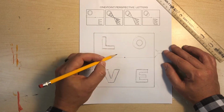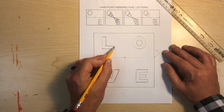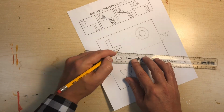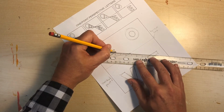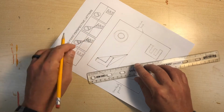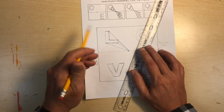So again, think about what sides of the letter are facing the vanishing point. Over here on the L, it's right here, and here, and here, and here. These are the sides or the edges that are going toward the vanishing point. What I'm going to do is make little dots on the corners, and I'm going to join those up. Right now, all my letters are going to just go all the way into the vanishing point. It's like they go on and on and on forever. And then in a moment, I'll show you how to make the end parts.